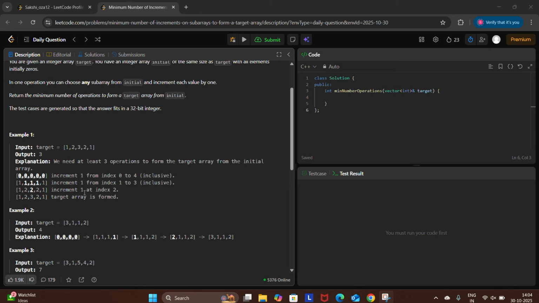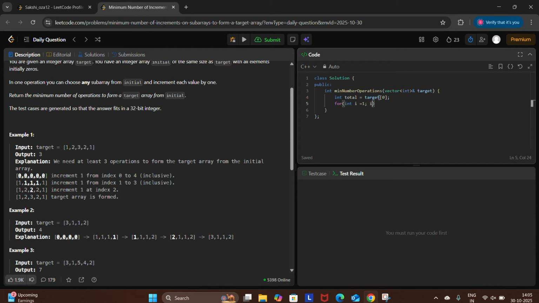Now let us look at the code, and I'll make sure you guys understand the code as well. So here we are doing this in C++. The public function is already given. The logic behind it is, first we'll write int total. Don't worry, I'll explain the code once I write it, so that you guys can understand it.